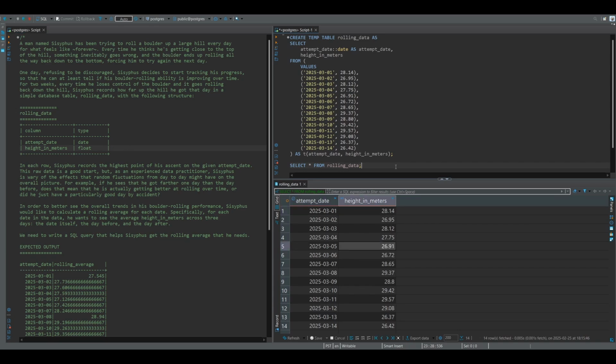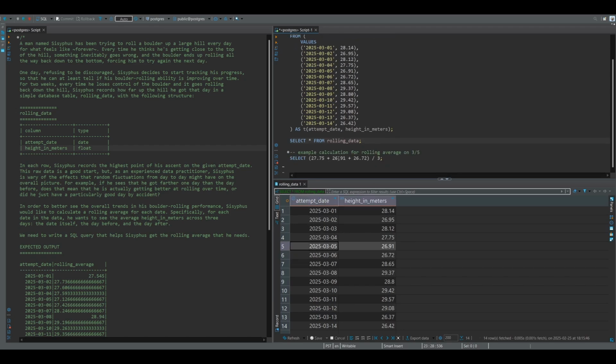And just to give a better sense of exactly what we need to calculate here, for people who are less familiar with the concept of a rolling average, let's look at a specific example, the rolling average for the date of March 5th. So I've prepared this kind of sample calculation here. Per the problem statement, we want a rolling average including the day itself, the day before, and the day after.